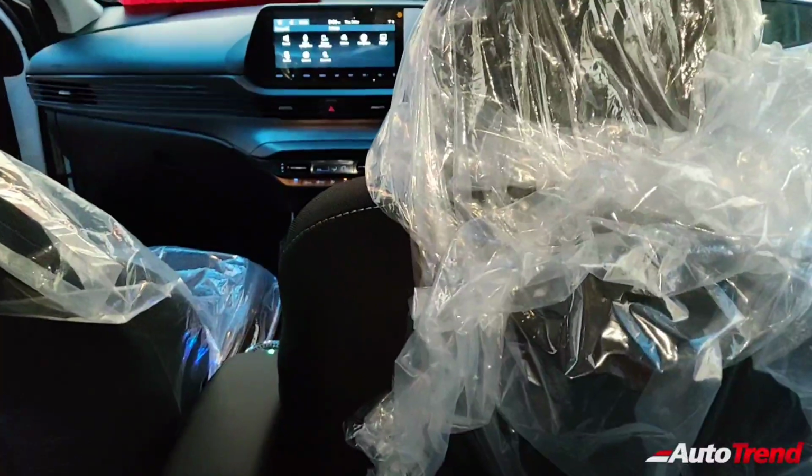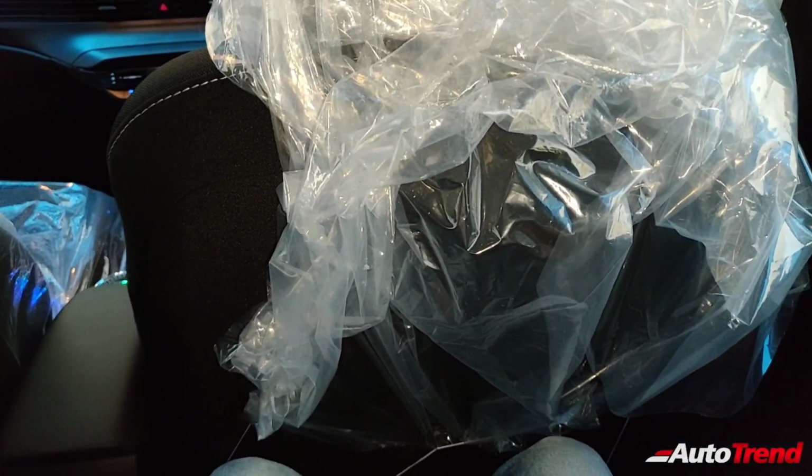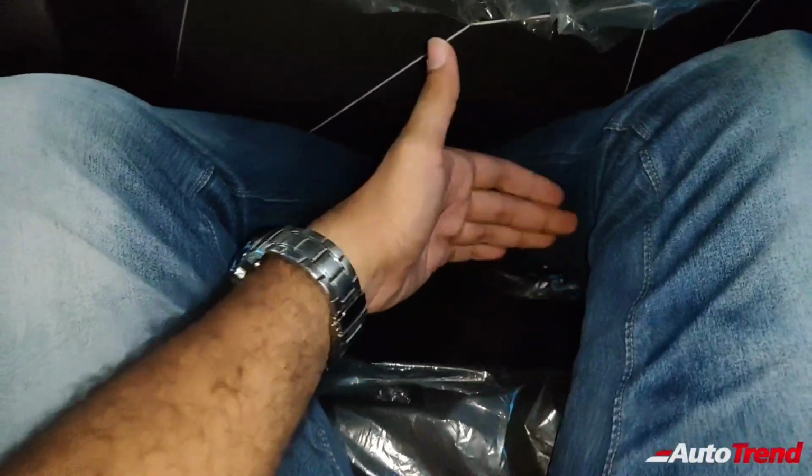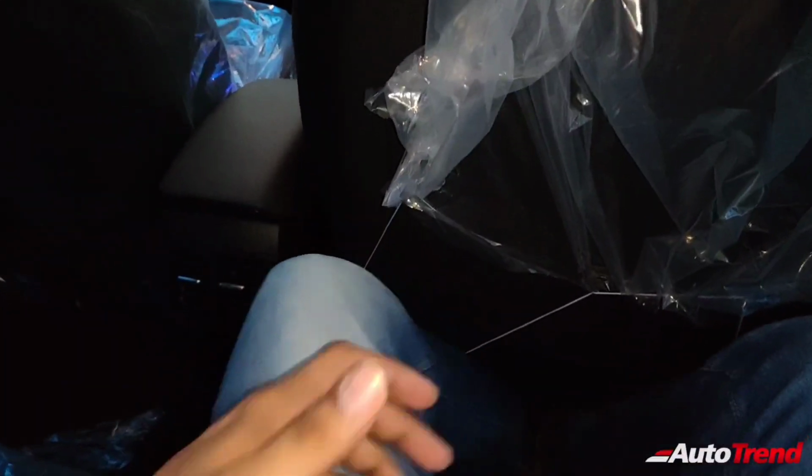Now coming to the back seat, of course this is again going to be a really spacious hatchback, because as I already said, I have adjusted the driver seat for my height, which is 5'11" for reference, and of course you also get height adjustable driver seat from the mid-spec variant itself, so that is going to be okay. Now talking about the rear seats, the space is really very decent. It is just about par with all other premium hatchbacks in its category, including the Tata Altroz and the Maruti Suzuki Baleno. The thigh support is okay, it is not the best. As you can see, the seat squab is just about a bit short than necessary. So the overall support is going to be decent, if not exceptional, so that is about fine.